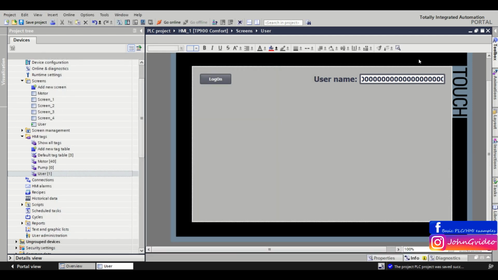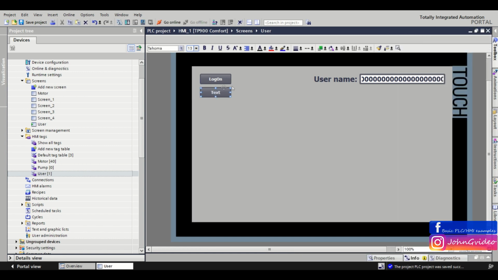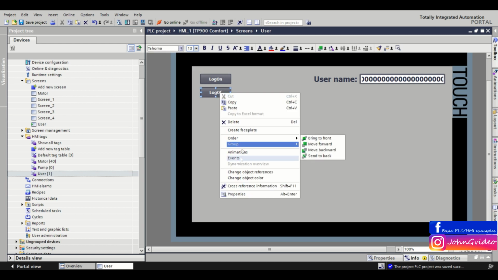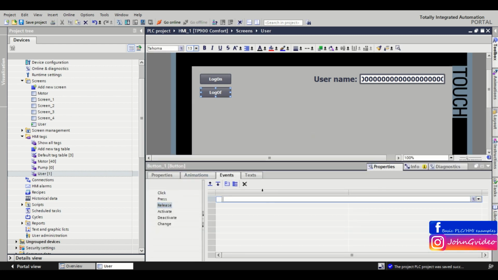Also, we use the log off instruction. Okay, we insert another button, log off. As an event we use the log off function.